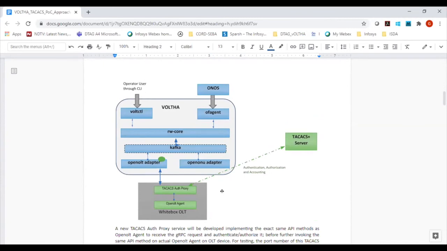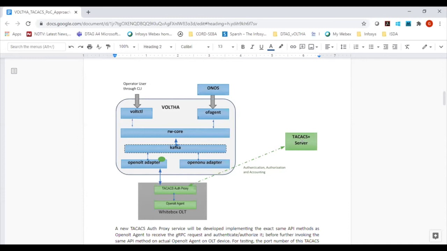Hope you can see my screen, which has opened that same document. You're able to see my screen, right? Yes. Okay, all right. So this is a small document which we have created around implementing a basic TACACS client and server in vOLTHA.